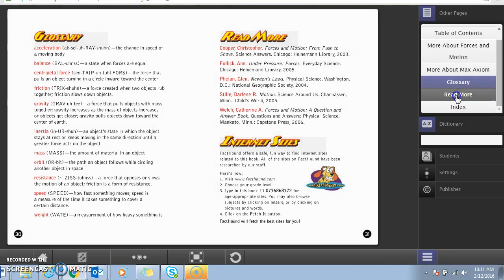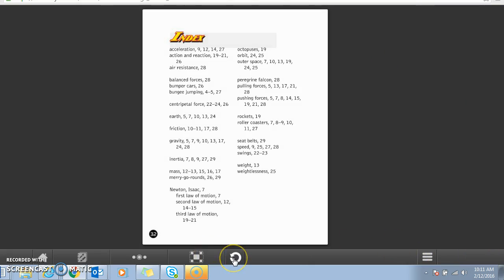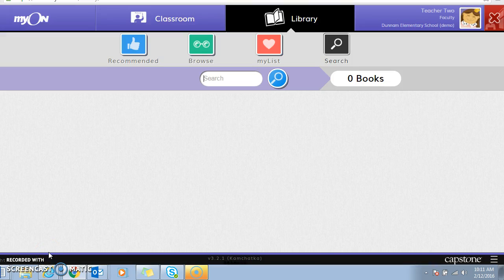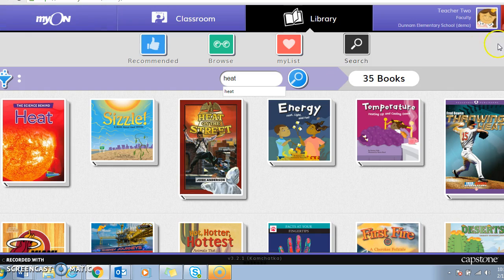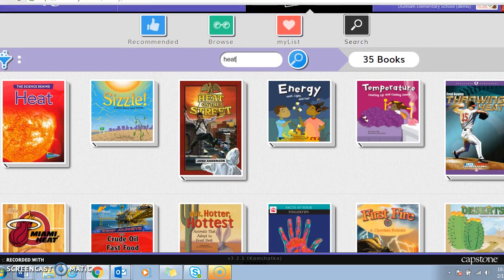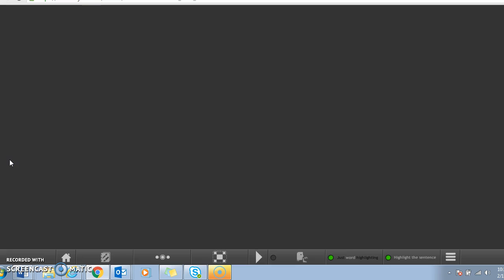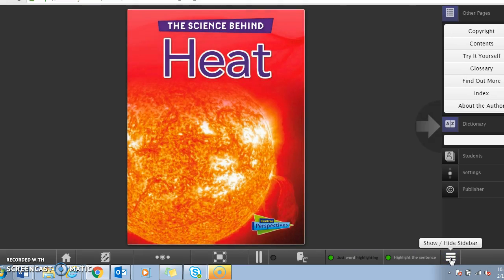And I always think of what a great way to kick off your unit of study with one of these would be. If you were studying, I don't know, whatever, I'm just going to type in chemical reactions, hurricanes, photosynthesis. You could just open this book and whip through it, or maybe you open up this book and decide to have a review before you study, introducing the topic. You can look at the glossary. You can do that with your students and ask them to read this at home. So I always like to point these out because I think they're so great.